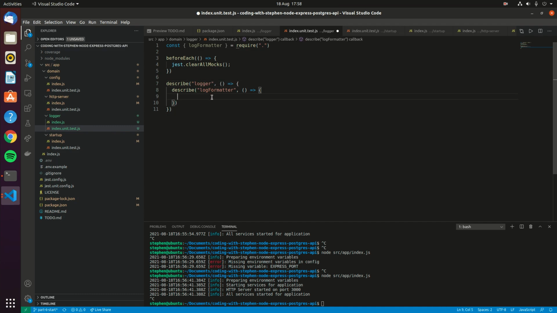Then what we want to do is add a simple test that looks at when we pass in a set of parameters, it spits them back out in the right format for us. So let's write a test first. Test: given a set of parameters, returns a formatted string.